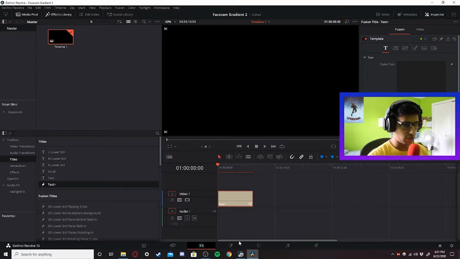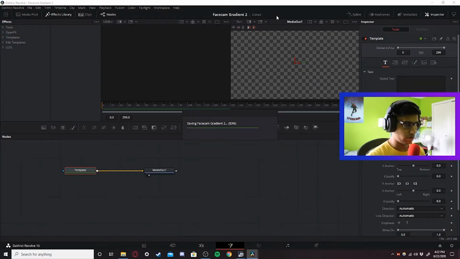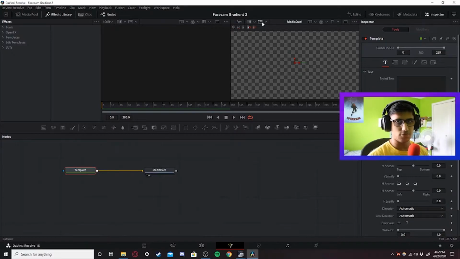So the first part is done and now we're going to move into the Fusion tab, which is where all the heavy lifting gets done. Now this tab takes a minute to load up as it has a lot of tools and segments to it. But the first thing you're going to make sure is this says edited. So what you're going to do is hit Control S and save your progress on this so that just in case it crashes or your computer dies on you, you don't lose any progress. Now this may look overwhelming, but don't worry, I'll simplify it down for you.